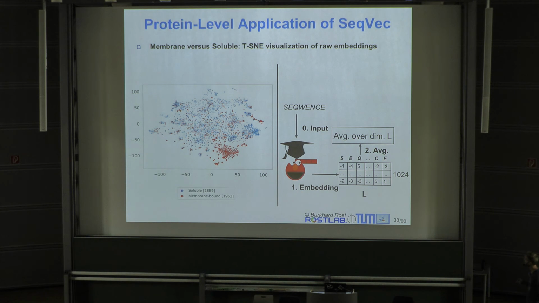And you can already see that the raw embeddings without any pre-training, so we never told the model actually what a membrane-bound protein looks like and what a soluble protein looks like. You can already see that without any of this information, there is down here a nice cluster which clusters membrane-bound proteins, and other clusters. Okay, here you always have some noise in there, but again, this is without any pre-training or any notion of what a membrane-bound protein looks like. This is just the result of basically predicting always the next amino acid given all previous amino acids. So there are certain patterns repeating for membrane-bound proteins which definitely differentiate them from all the others.